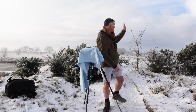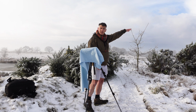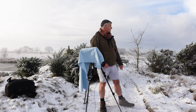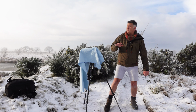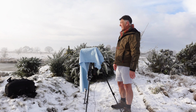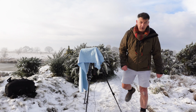So I think I'm gonna continue with my morning walk. It's a circuitous route, so we head on further down the path, back across the railway, through the fields, and then walking back along the road, back home. But I do know there's a couple of trees in the fields as we've got to the other side of the railway, which I might have a go at. Although with the sun coming out now, there's a bit of mist, the warmth from the sun is just beginning to lift some of that snow, that frost. Anyway, we're going to crack on.